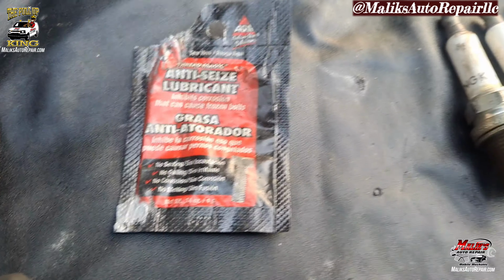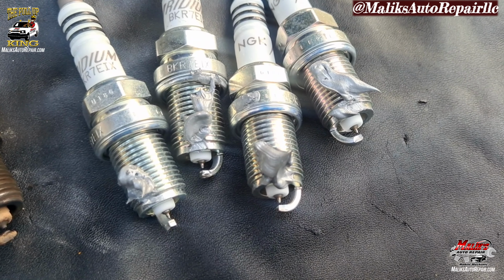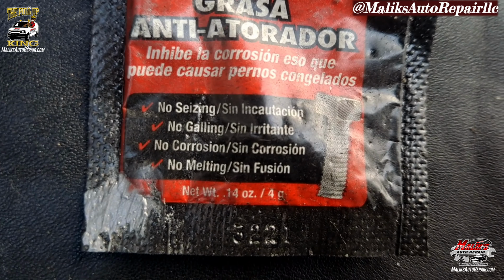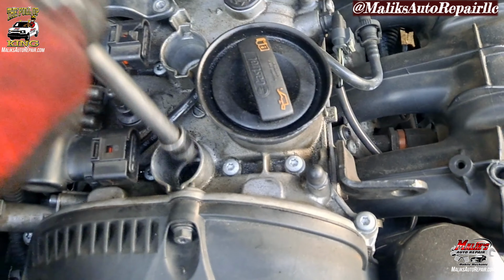Anti-seize every time you change these spark plugs. See, I've got it on the spark plug thread, not the tip. Avoid the tip. That's what it's going to prevent. And just drop them in. Go ahead, finger tight. Make sure you don't cross thread them.